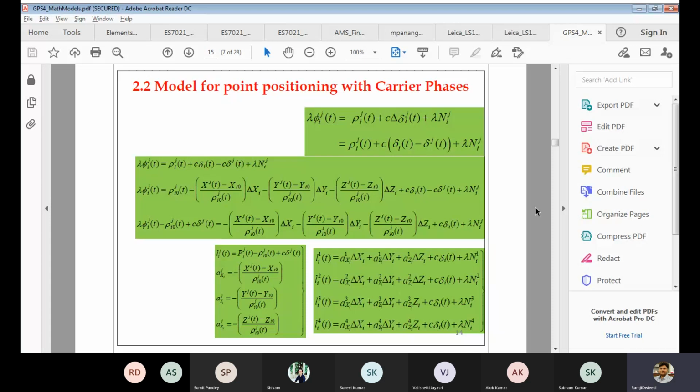Now you can open up the delta ij term, which is delta i minus delta j. You know that these are the receiver clock offset and satellite clock offset with respect to the GPS time frame. So lambda phi ij, opened up in the second block of equations, is rho ijt plus c delta it minus c delta jt plus lambda n ij. Any problem in that? Just look at the first equation of the second block for the time moment. If you have any problem, you can ask.